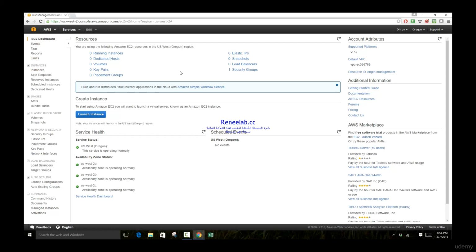In the EC2 dashboard, we're able to take a look at a glimpse of how EC2 is being implemented into our company. So you have information about statistics as to how many running instances do we have, how many dedicated hosts do we have, how many disk volumes do we have, key pairs, those sorts of things. So here you need to make sure whenever you log into your EC2 dashboard as a free tier user, you need to keep in mind that running multiple instances at the same time and leaving them unattended can cause you to have charges.